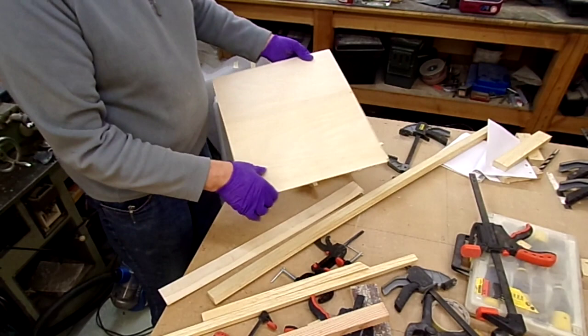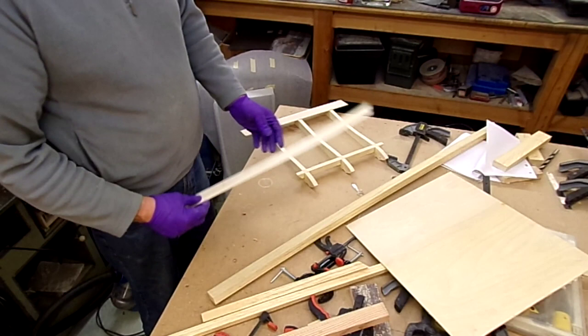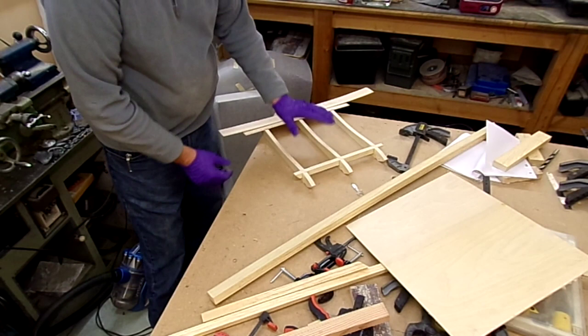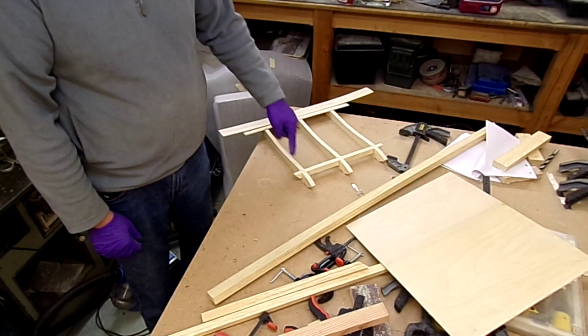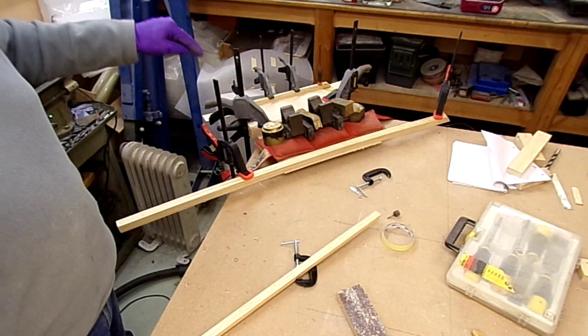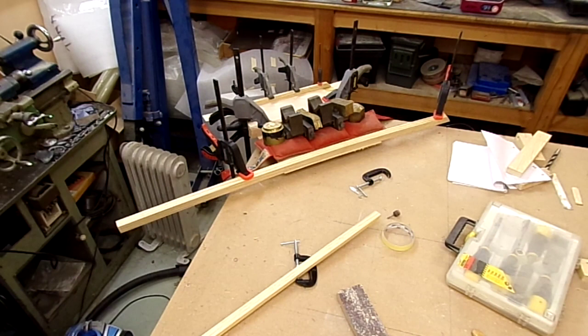I'm about to bond my piece of eighth ply to make the seat base. I've got my wedge here which is slightly too wide but it's the right thickness, tapered right down, so that's going to go in as a slight filler piece, and then I'm going to clamp this little lot down. I'm going to use standard T88 resin all the way around except for the back edge, where I'll put a little bit of bulking agent — cotton flocks. As you can see, a fair few clamps just to move the plywood into shape and hold it there. Thickened resin at the back edge, and everywhere else it's just plain standard T88. Hopefully we've not got too much squeeze-out, but we'll leave that and it should then be ready to be trimmed and turned into a seat base.